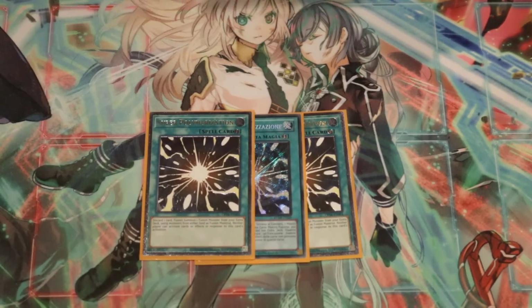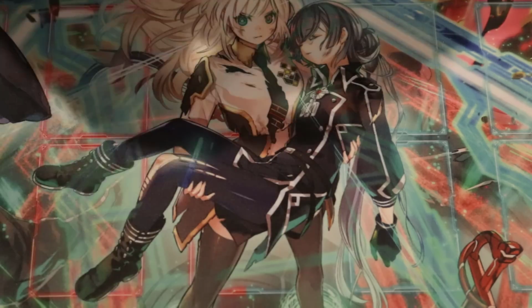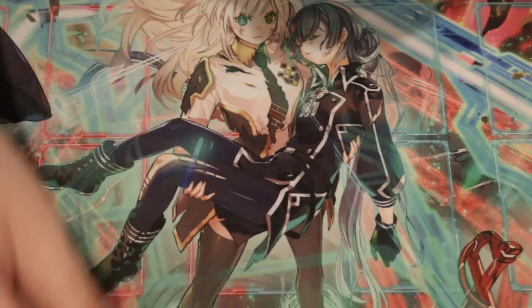We have Triple Super Poly for board breaking. This makes the mirror match way more tolerable. Thank you, Dragostapelia. We have Triple Twin Twisters for board breaking. Card is also really good.